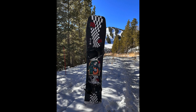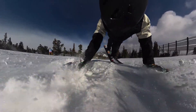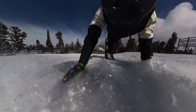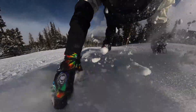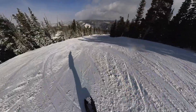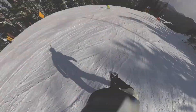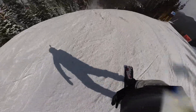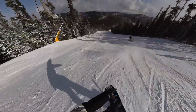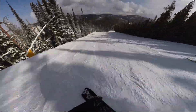Hey everyone, it's Chris from Old Guys Rip 2, and this is my review of the Never Summer Noku — a directional all-mountain freeride and powder board. The limited edition top sheet art on the Noku for 2024 was created by Stanley Mouse. Never Summer teamed up with Grassroots California and Stanley Mouse, the infamous psychedelic concert poster and album artist, to create a one-of-a-kind ultra limited edition artist series snowboard.